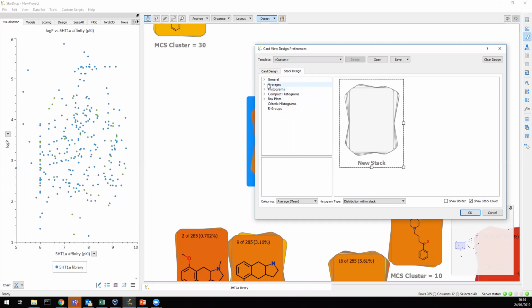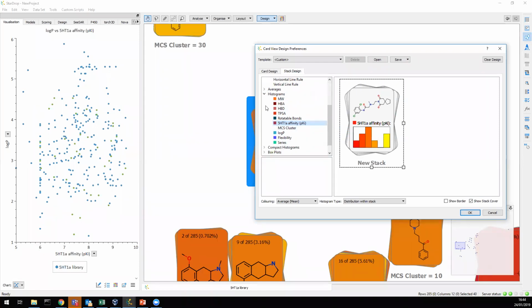Over on the left-hand side, we can see different things we might add to a stack design. So under the general section, I could add a representative structure. But then under my histograms, I can grab the 5-HT1A affinity and drop that in. And again, you can see I get choices where that's going to be laid out relative to other items on my design.